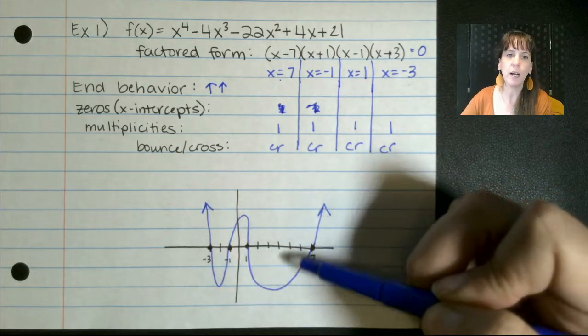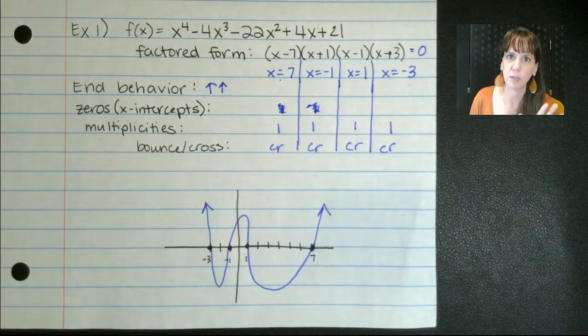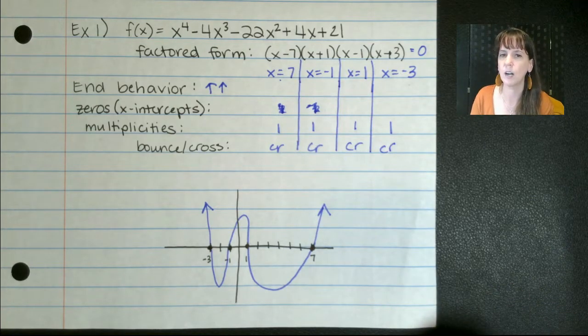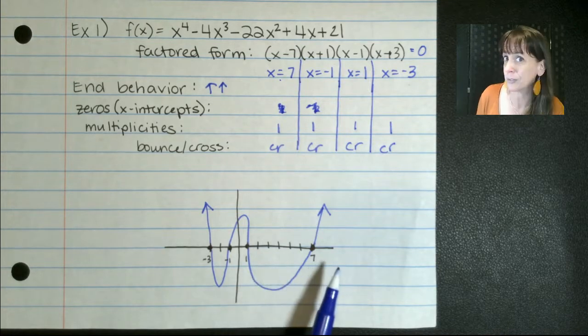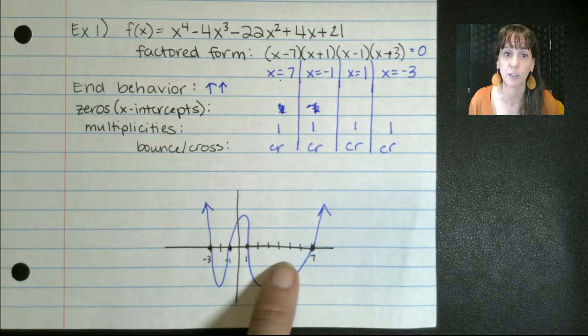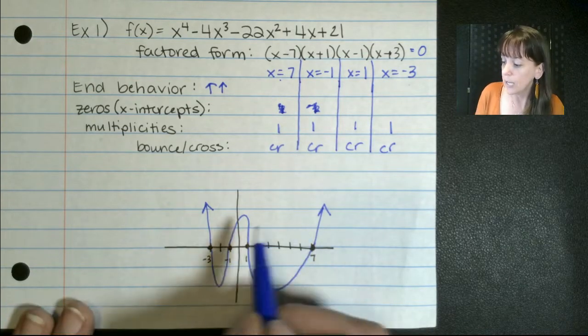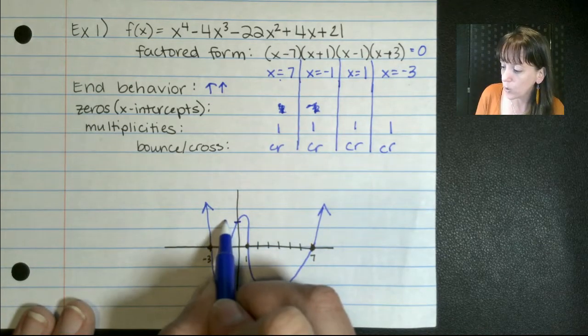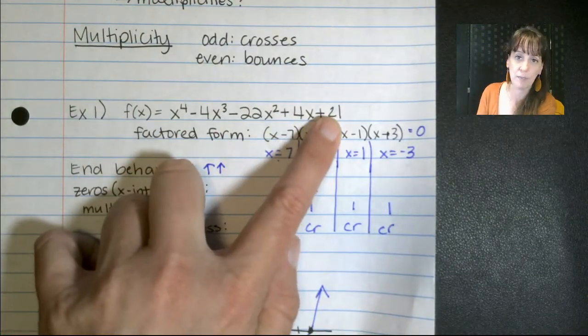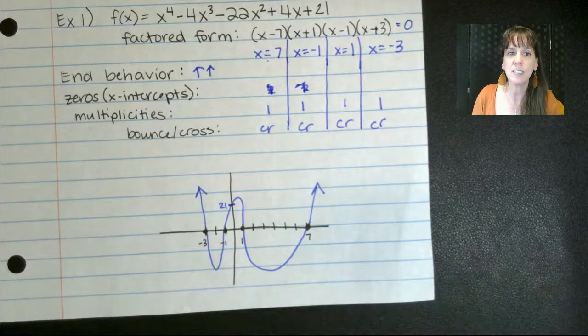Now, do I know how far down it's going to go? Absolutely not. Use a graphing utility like desmos.com or your graphing calculator, or you can plug and check if you really want to, but graphing is usually a good way. But this is a good sketch of the graph. So now you have an idea of what it looks like, and you know what numbers you need to plug in to figure out where it's going to go. Remember, our y-intercept is 21, and we know that because we set x equal to 0 here, and we were left with just 21.